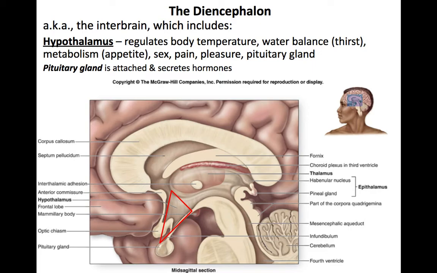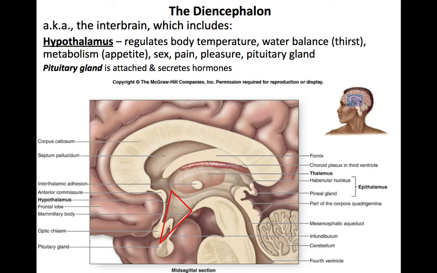When the pituitary gland releases certain hormones into your blood, and those hormones travel throughout your body, that's going to regulate your body temperature. When the pituitary gland releases other hormones, like antidiuretic hormone, that's going to regulate how much water you have in your body, and that might lead to you feeling thirsty, and now you have to put water into your body to bring water levels back to normal, or you might feel like you need to go pee because your bladder has been removing water from your blood in response to the signals from the pituitary gland.